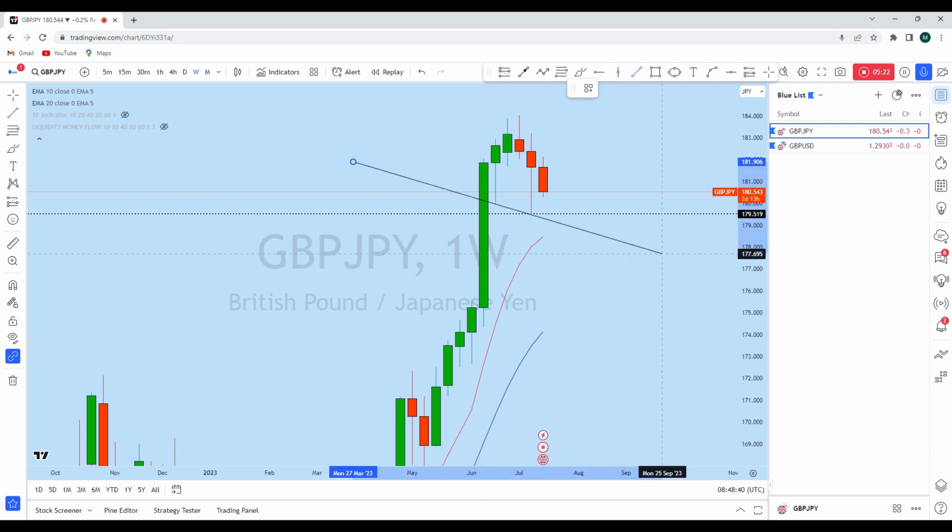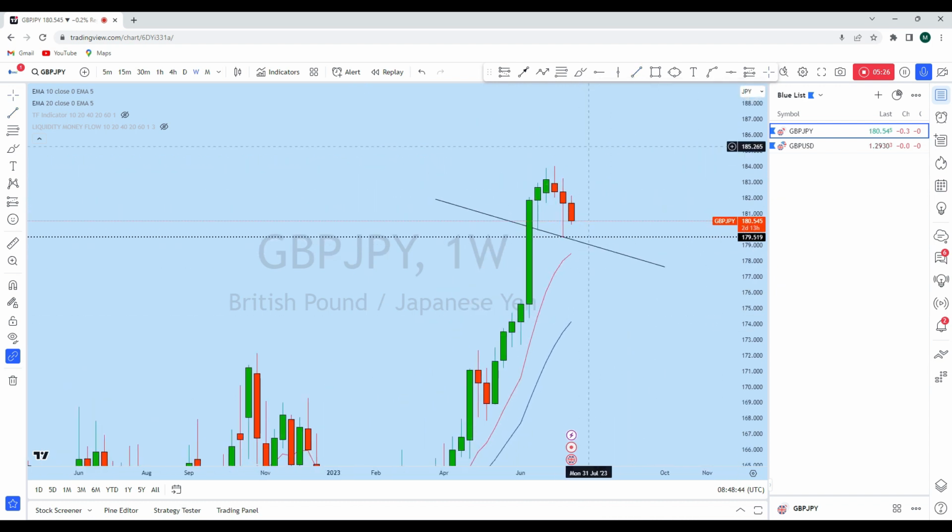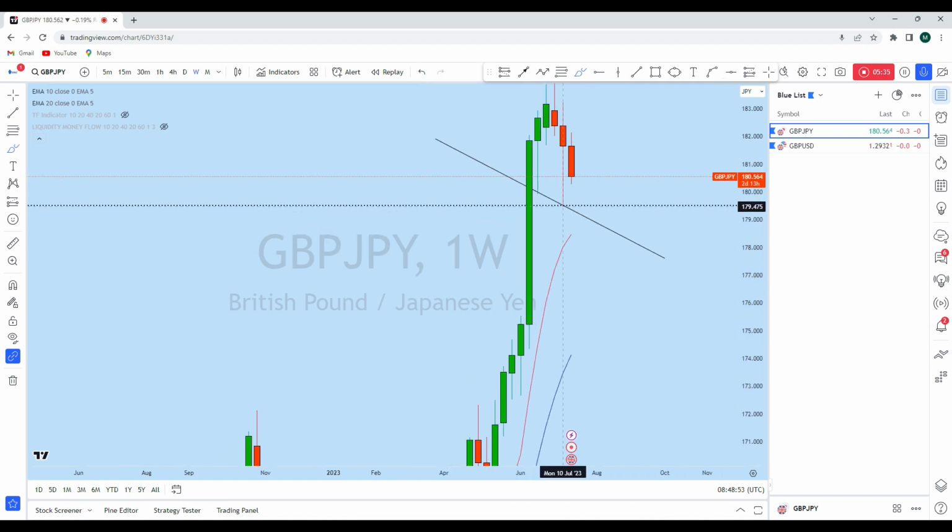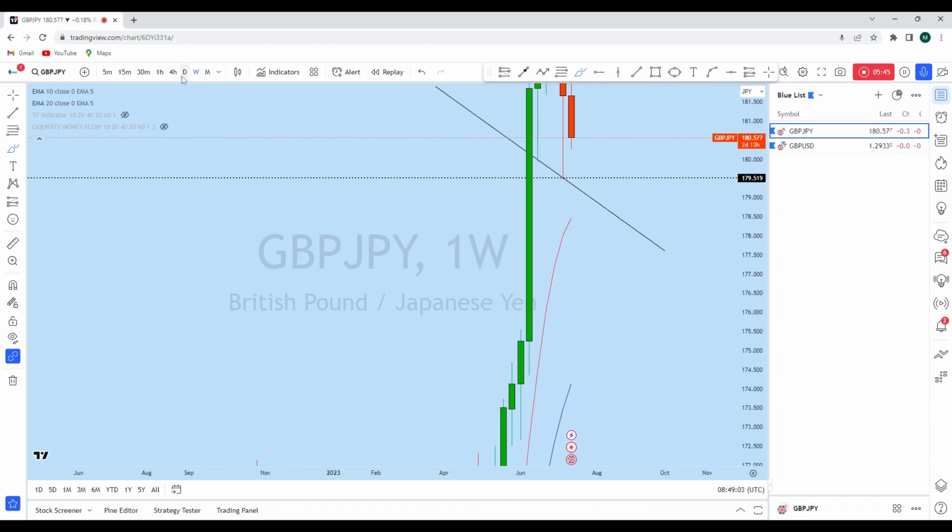Now, if we look at the weekly, we can see that the previous week there is a doji, and this is the trend line that the price is respecting. As we see a strong impulse on the weekly, the price is coming down for a pullback, and I think if the price comes back down to this level before breaking this low, we can expect another attempt from the buyers on GBPJPY from the weekly perspective.